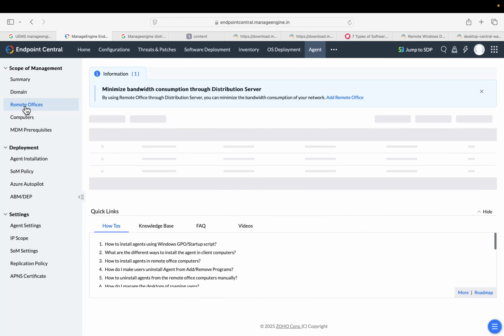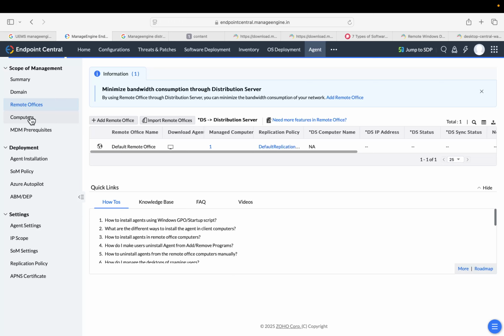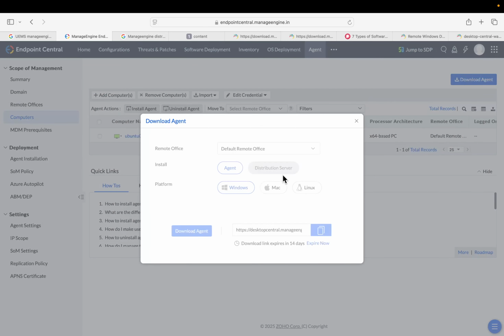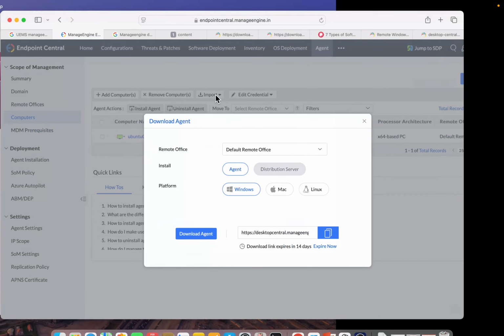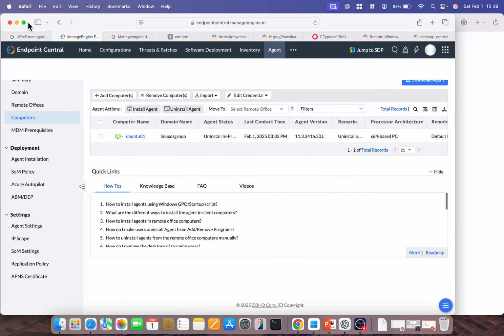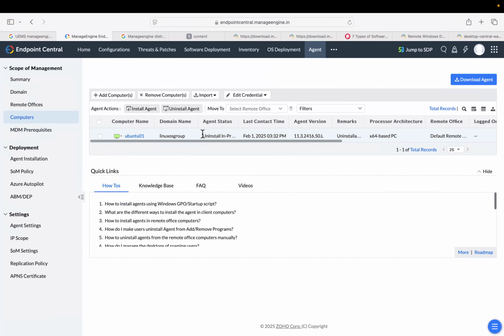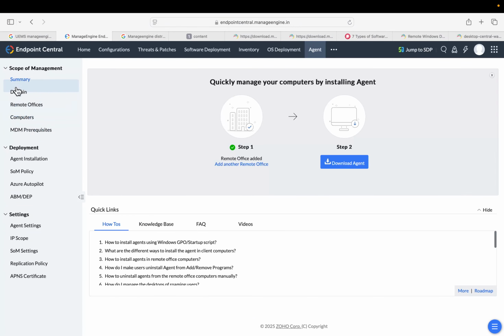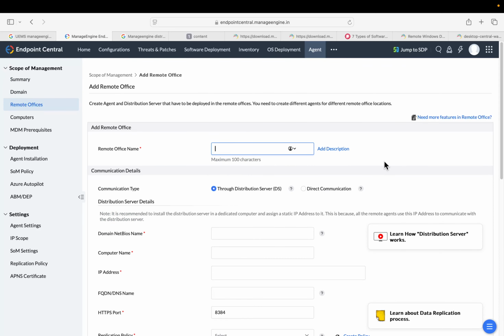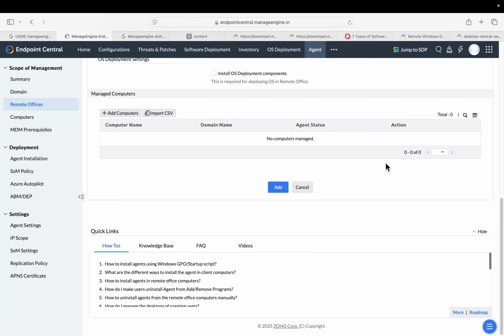So again, go to remote office, computers, and you can download that agent. This time you don't select the agent, you select distribution server. Okay, so one second.